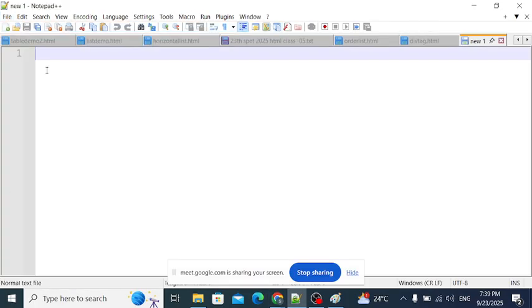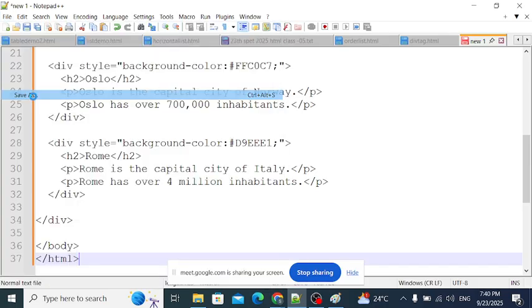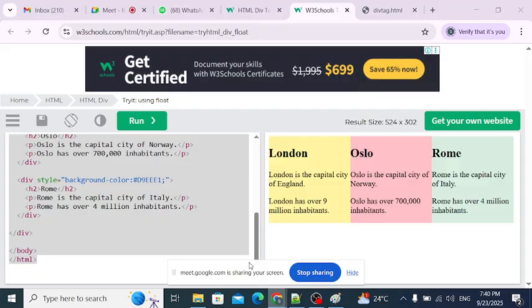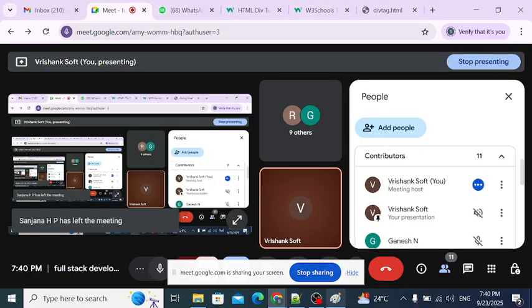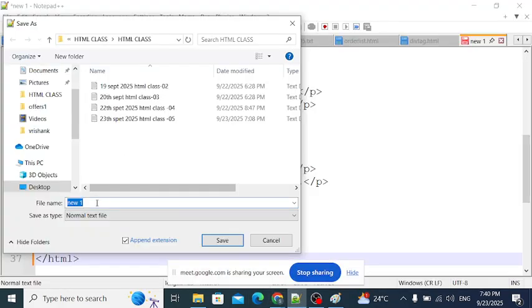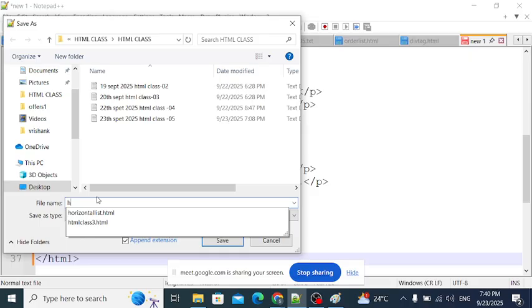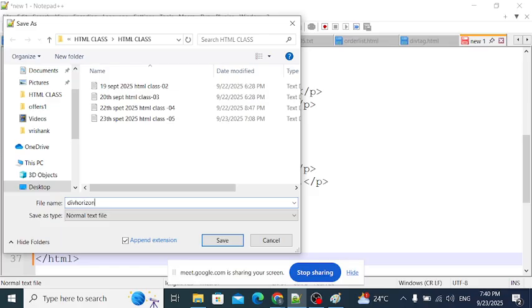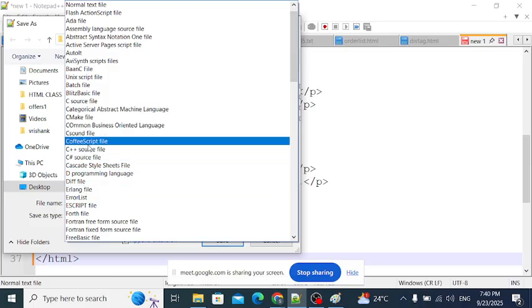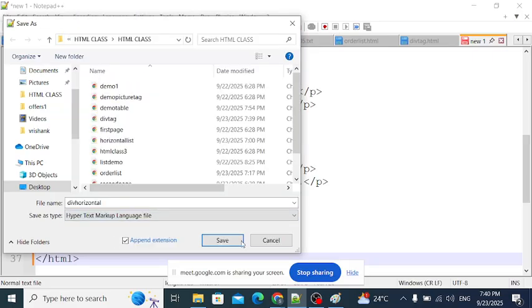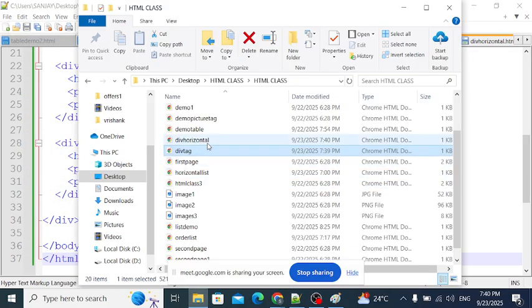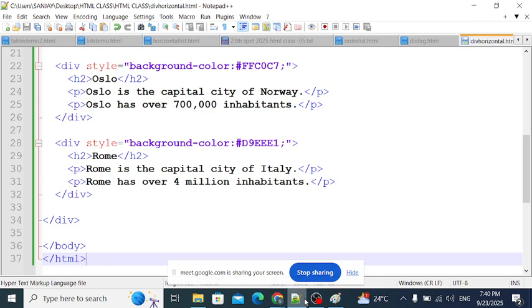I will explain what the code is. Here it is horizontal, but see what CSS property was added.